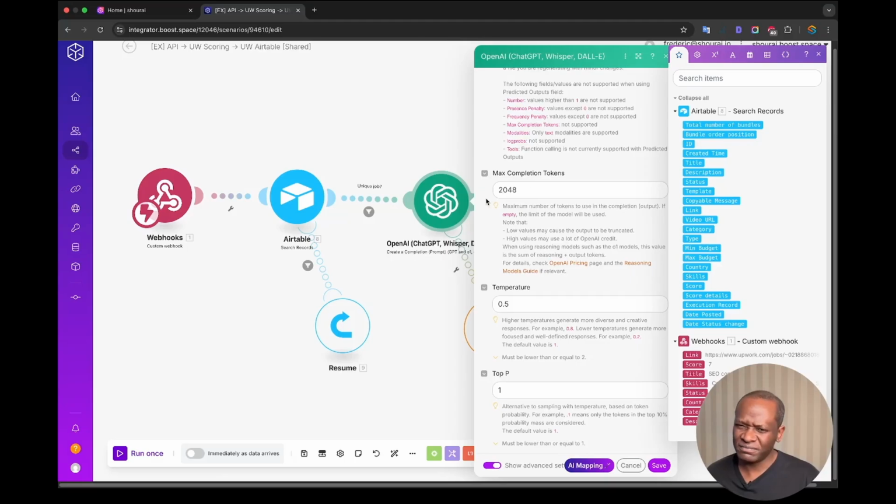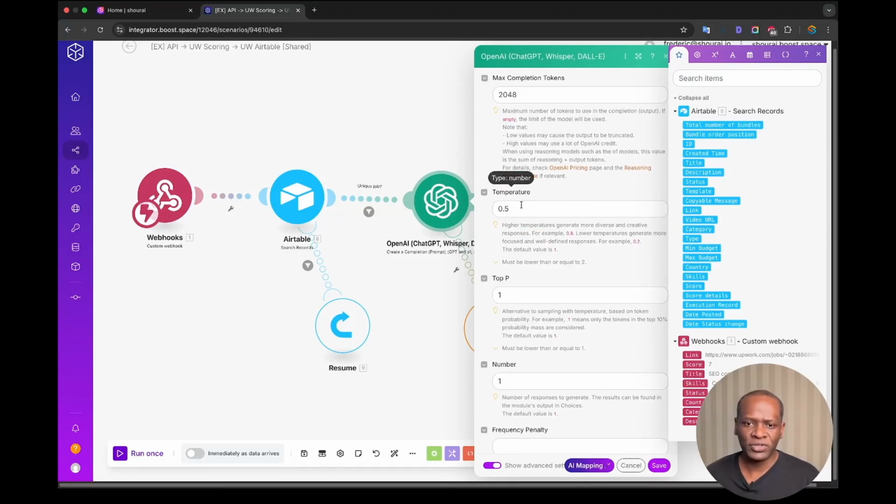What else? I've also limited it to a maximum of 2K tokens. A token is not really one word, but a bit more than a word. So make sure that you don't spend a lot of money on a very complex thing here. It's a very straightforward prompt, so the output should also be very straightforward. Now, what else is important? Temperature. If the temperature is lower, it tends to follow the rules and will take your words more literally than with a higher temperature, because then it will be more creative and tend to think about what you would expect or hope to see in a different way.